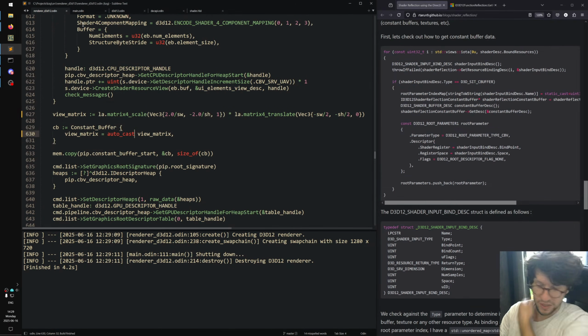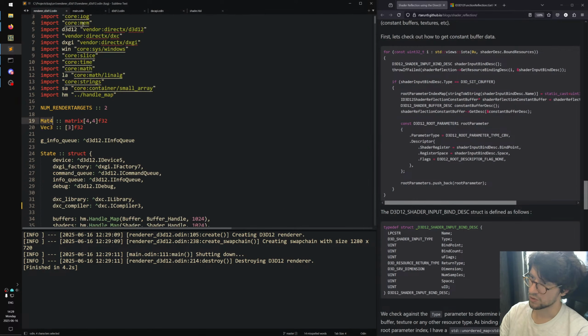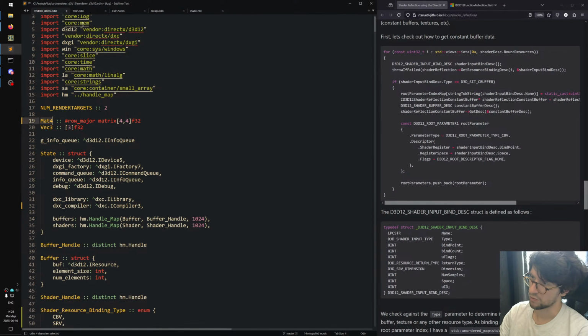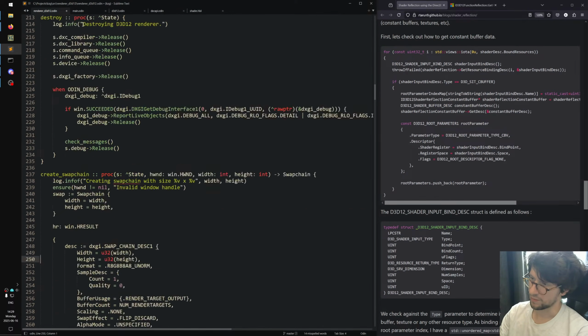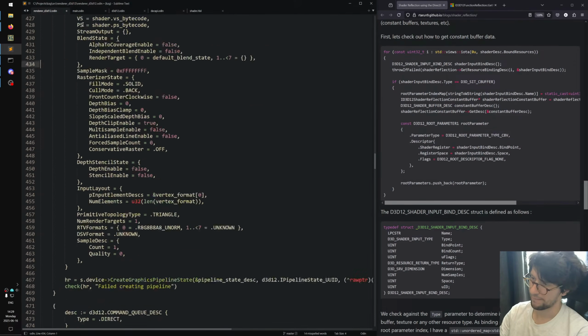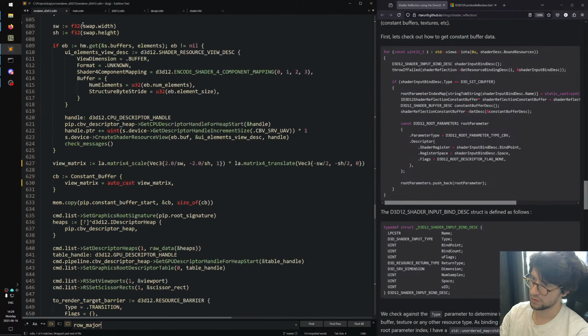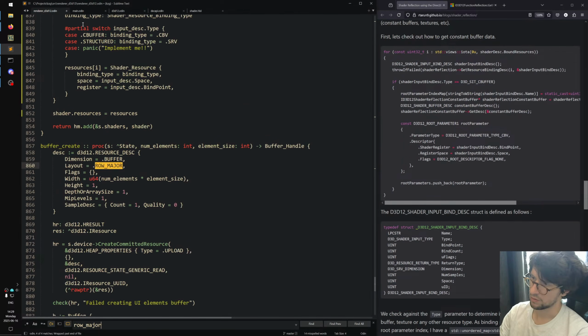The matrix in D3D12 is different from the one that the linear algebra stuff in Odin does. But we can also just do it like this maybe. What do we use math for? Nowhere. Well.